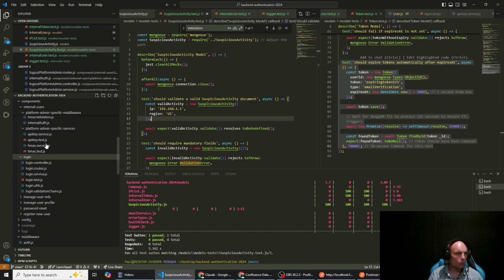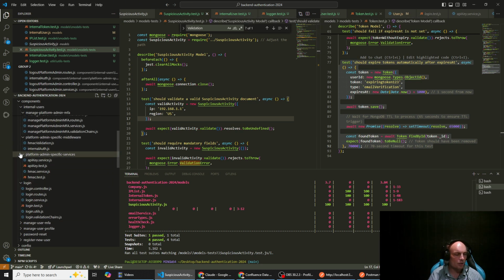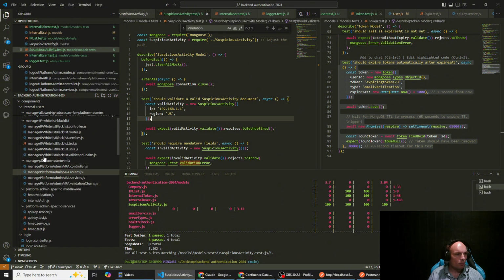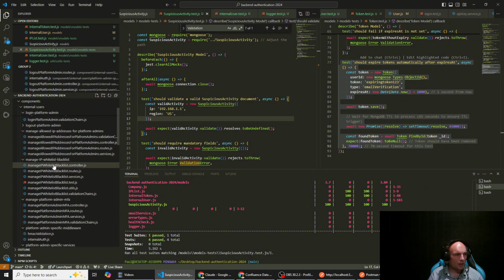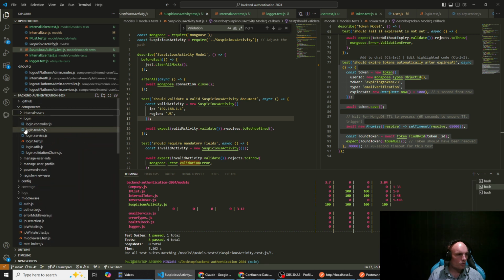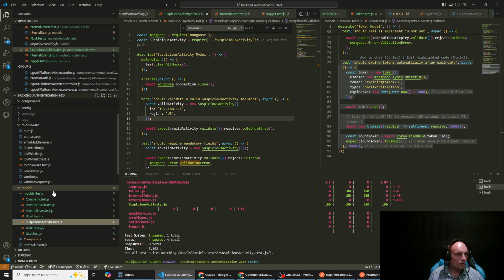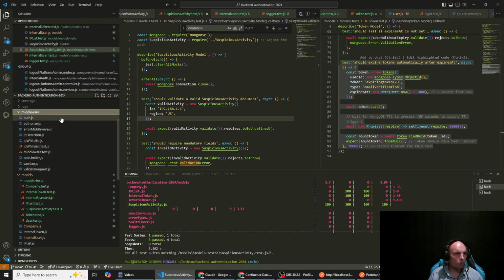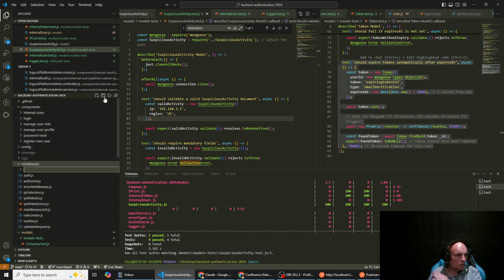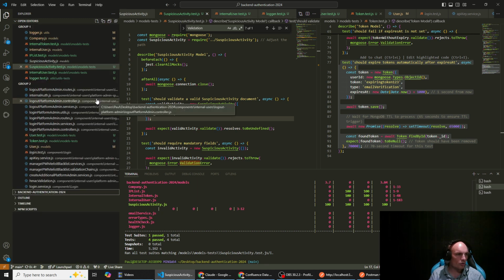If you've been following along with the videos, I do try and keep functionality within a specific subfolder. So for example, manage IP whitelist blacklist, all of our functionalities in that folder. We can probably collapse down a lot of those. Same thing like login there. Obviously with middleware, we still have these global middlewares that we can't get around. So we are going to create a middleware tests folder, and within here we're going to have each of our individual test files.